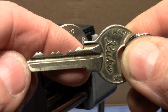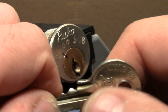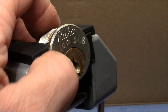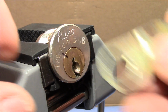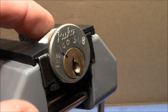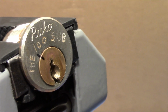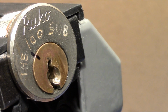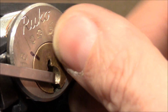Here is the bidding, nice ups and downs on a wonderful Ruko key. Lock wax, no problem. And it actually only turns to the left, but the things here on the back came loose as I removed this back plate, because with a back plate it's quite hard to clamp it in a vise. I've picked this lock twice before off camera, and that's my third attempt to pick it on camera. It's a nasty lock that just doesn't want to open when the camera is running.